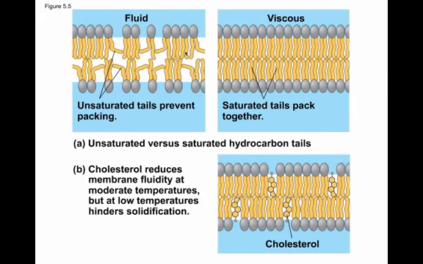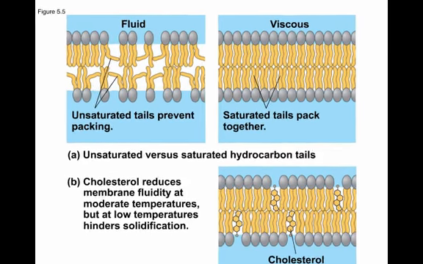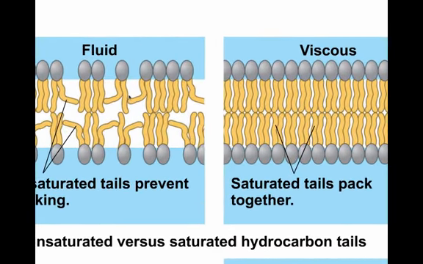So one thing is the composition of the phospholipids themselves. So phospholipids that are unsaturated tend not to pack very well together. And we know this because unsaturated tails tend to have these kinks in them, whereas saturated tails pack quite tightly together. And these types of membranes tend to be much thicker, much less fluid than membranes with a lot of unsaturated tails in them. So that's one thing that can vary between membranes and control the level of movement of molecules within the membrane.